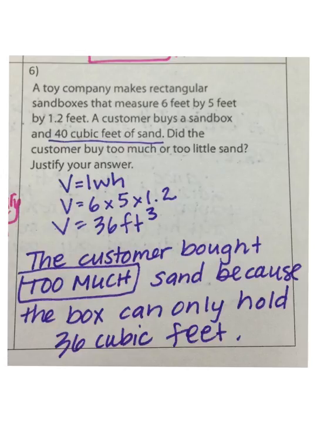First, I had to find the volume of the sandbox by using the volume of a rectangular prism, length times width times height, and I came up with 36 cubic feet. So the customer bought too much sand. They bought 40, which is more than 36. The box can only hold 36 cubic feet.